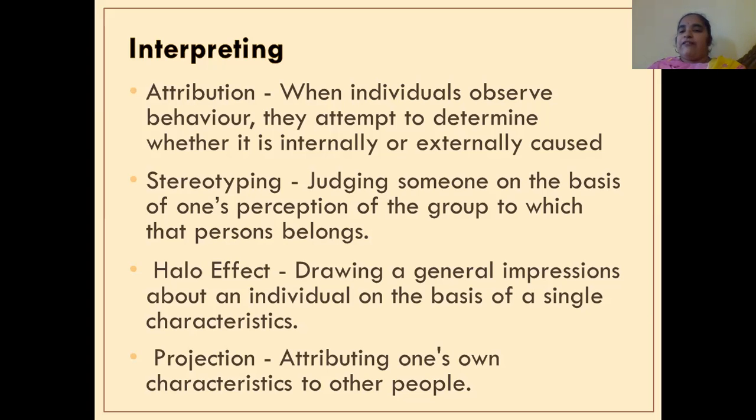Next, stereotyping. You must have heard this word. Stereotyping means judging someone based on one's perception of the group to which they belong. So we try to generalize. Say, for example, in the corporate world, there is a constant stereotyping, or even at home, when you talk about gender stereotyping. Girls are considered good for a particular kind of job, for example teachers, nurses, doctors. Boys are talked about for something rough and tough, for example army, marketing skills, or technical work.